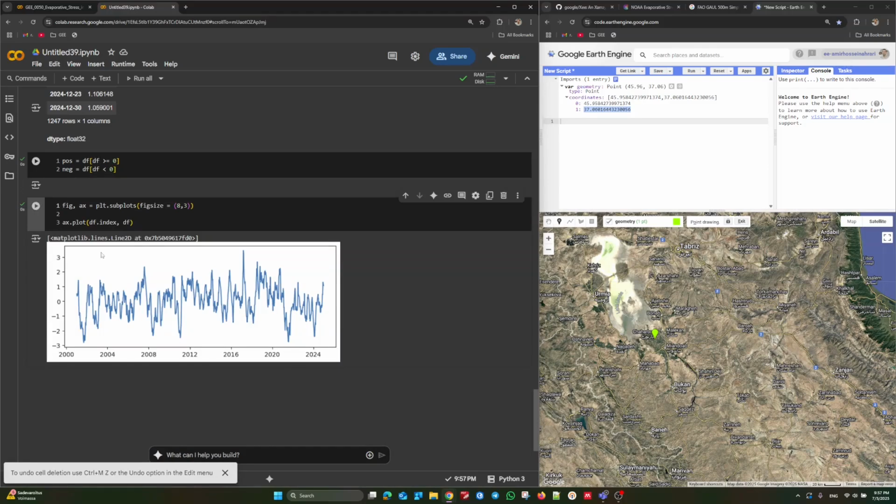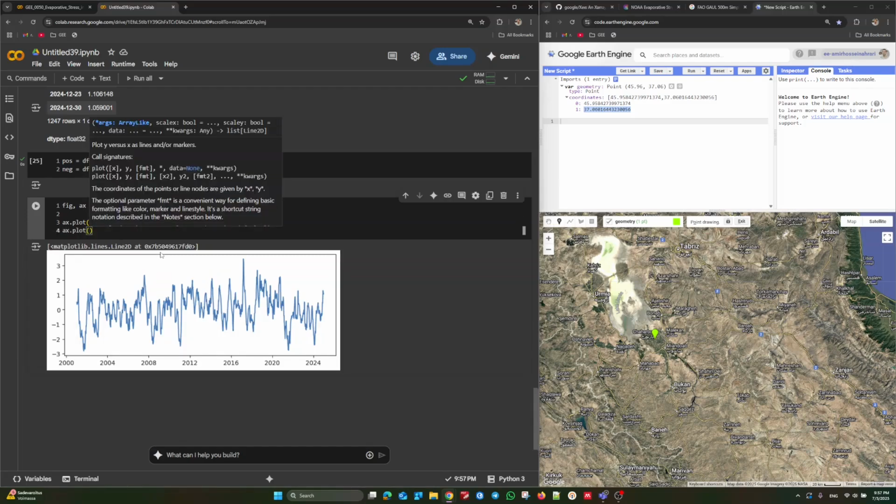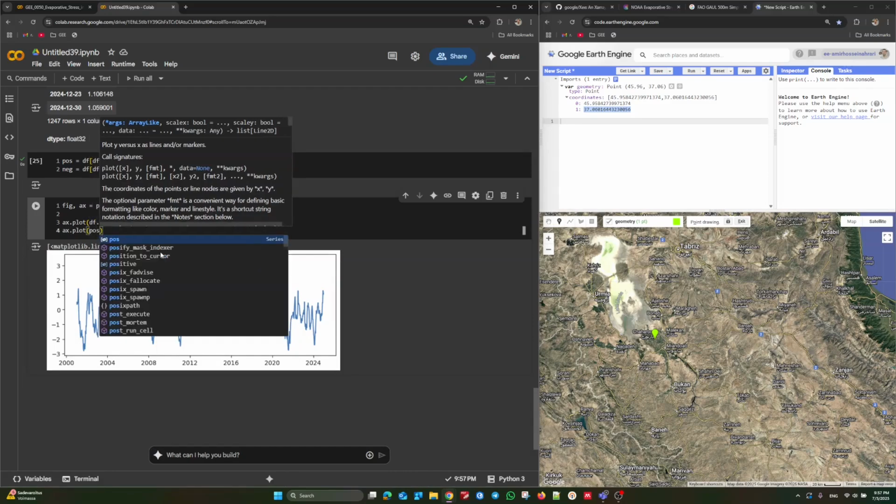In the next step, I'm gonna make new plots that show the positive and negative values in different colors. For example, the first one color should be black, just like this. The next plot is positive values.